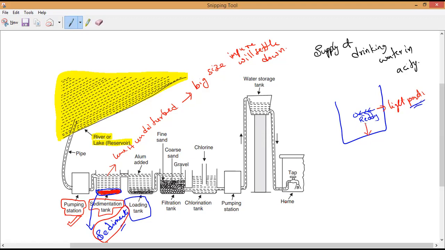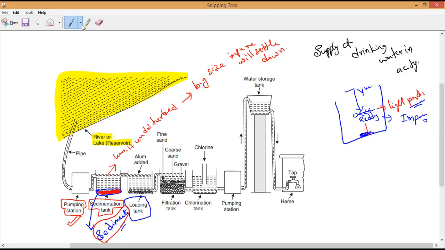Now, Reddy is a very light particle, still he is not settled down and he is not going to settle down anymore. But I want to separate him, or not? He is also impure. Yes, sir. So what I will do is add a certain chemical. Let me take Mr. Johan. Now I will ask Johan to jump onto Reddy so that both will settle down. Is it right or wrong?